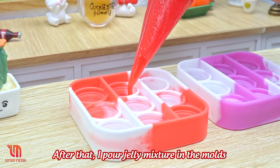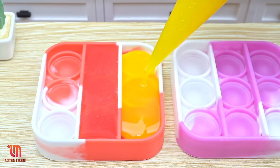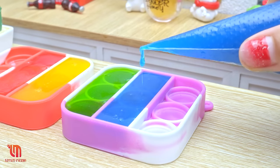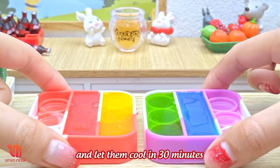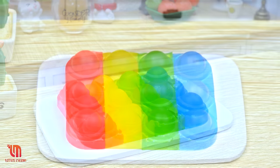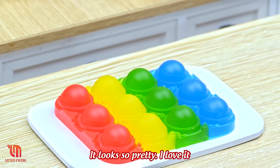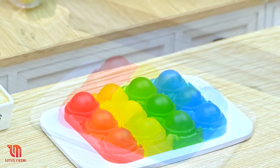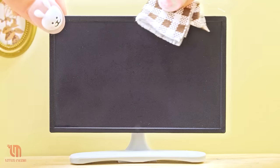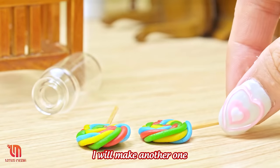After that, I pour jelly mixture in the mold and let them cool in 30 minutes. So pretty. I love it. Oh no. I will make another one.